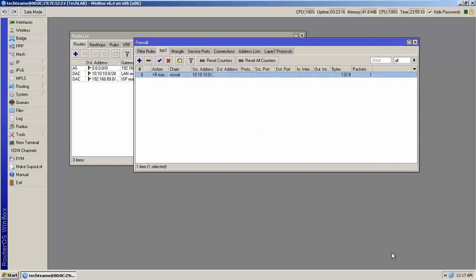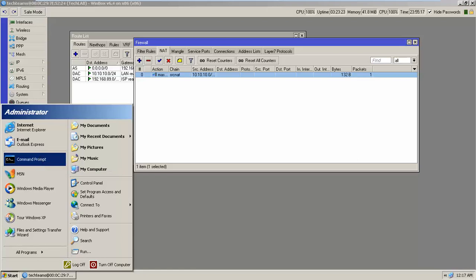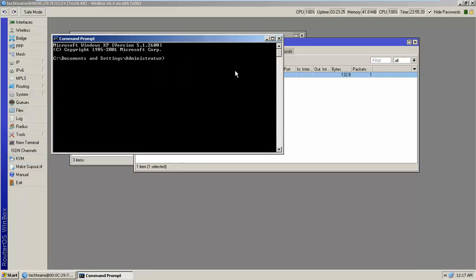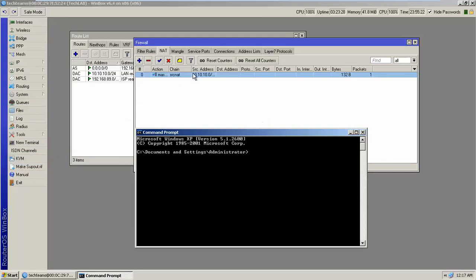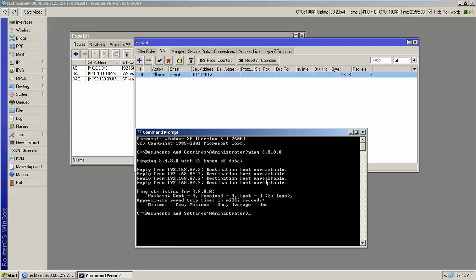So this time I can see the counter started, and if I go to the command line from my virtual machine, because this virtual machine is connected with this Mikrotik LAN network, as you know, I'm going to ping an outside network. It's showing something is wrong, so I'm going to fix this issue.